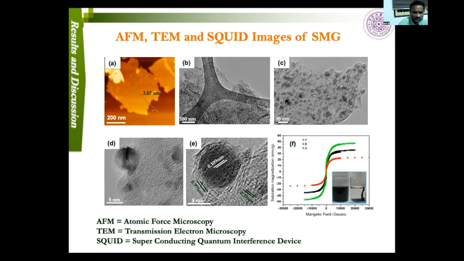Here, figure A represents the atomic force microscope image of graphene oxide, whose height is 3.07 nanometers. It means it's mostly 1 or 2 layers in thickness. Once we add ferrocene and go for microwave interaction, we can say that the ferrocene has been decomposed on top of the graphene oxide. In high resolution TEM, you can see that the iron nanoparticles have been embedded inside the graphene system, which means mostly there are covalent interactions.